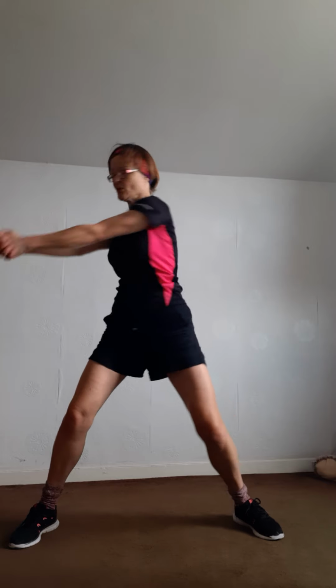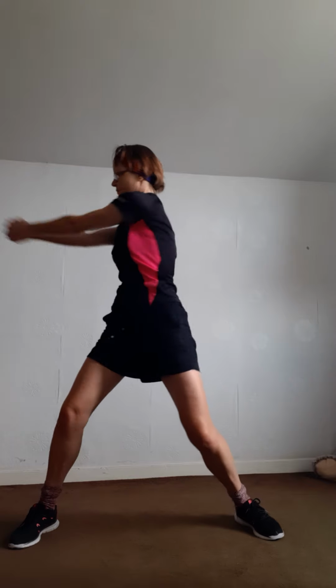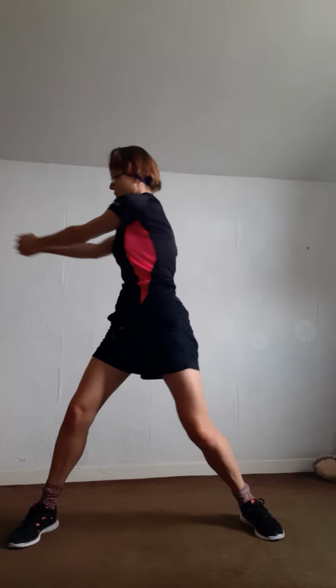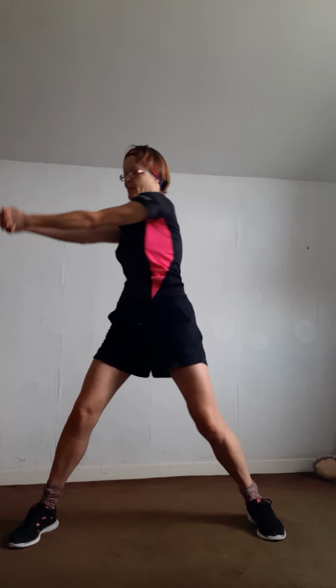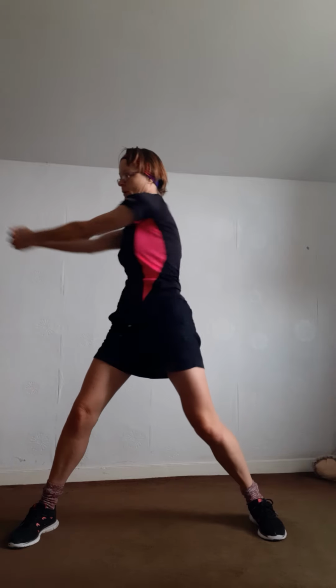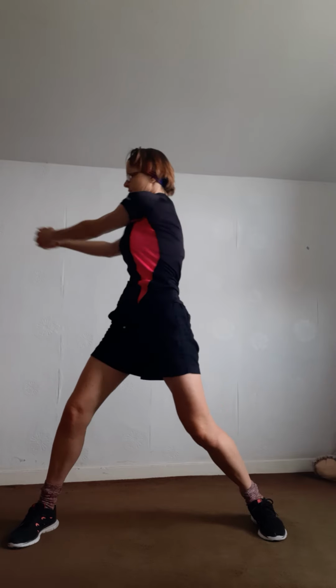Slight dip in your knees, and go around. Keep those arms pretty much parallel to the floor. Follow your hands with your eyes. Come all the way forward at the finish of that little movement. More work for those obliques. Try and keep your shoulders down. Don't have them up into your ears.